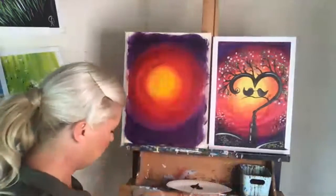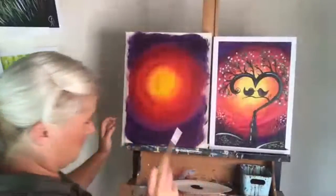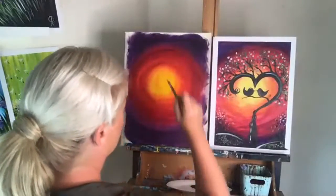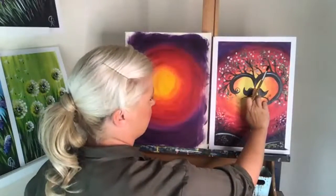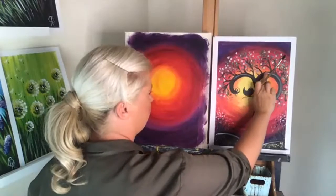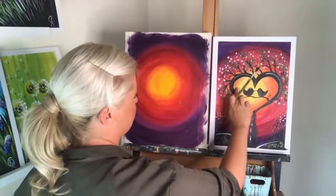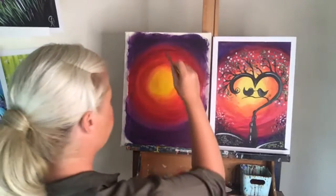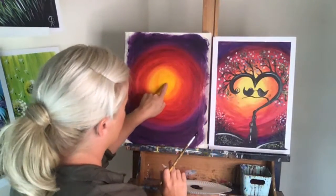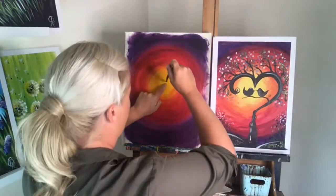Lovely. Right, I'm going to have to turn my back to you now, folks, because I'm going to be wonky doing my heart. Nobody wants a wonky heart. So I'm going to start from this point here. The middle of my heart is where I'm going to begin. I'll do that side of the heart first, and then I'm going to come back and do that side of the heart. Okay. Right, I want my first point to be in the middle of my yellow spot. So it's about there.